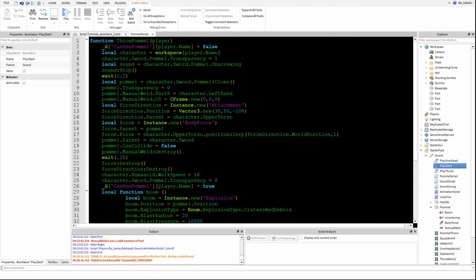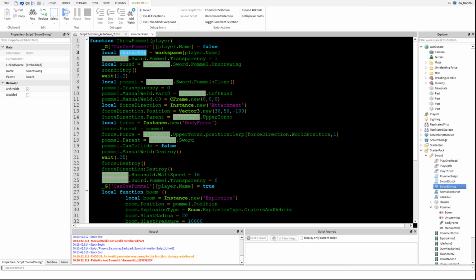Pretty self-explanatory. Right, so function stroke pommel, interface player, and then right, we use again this to be false, just in case something happens in the script. Right there, that's animation script, because that's kind of redundant, I know, but why not, just to make sure. Right, so character will be player.character pretty much, or workspace player.name if you try to access it from workspace.